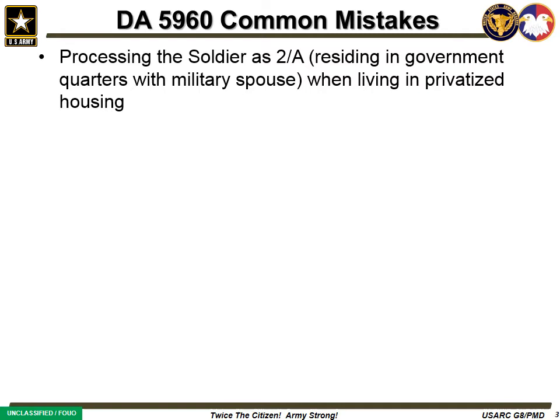TPU soldiers residing in privatized housing should have a BAH status code of 0 on their MMPA or the UCPMR rather than a 2. 2 means assigned to government quarters. The correct procedure when creating a DA Form 5960 for a TPU soldier residing in privatized housing is to answer no to the occupied government quarters question.